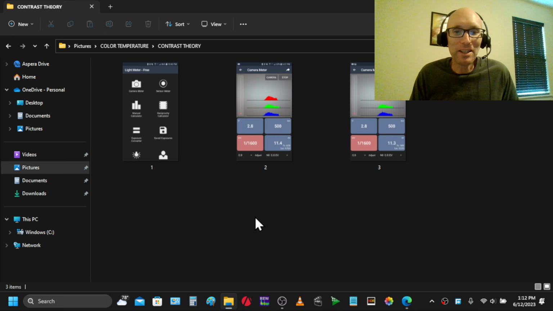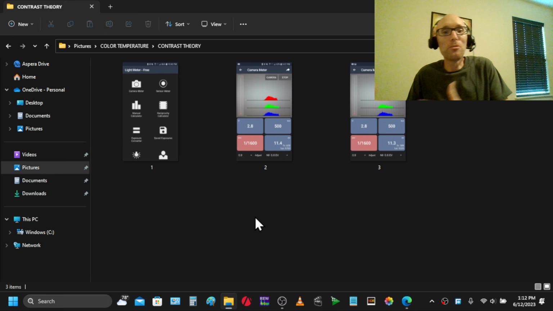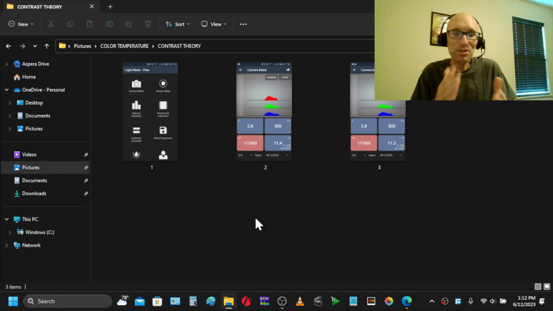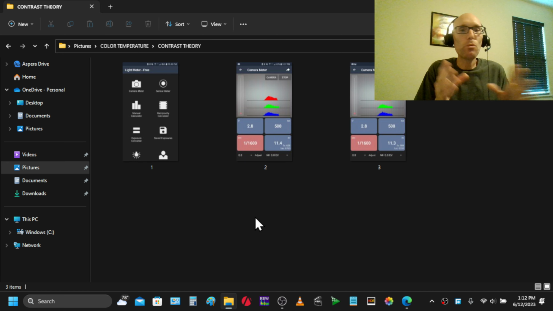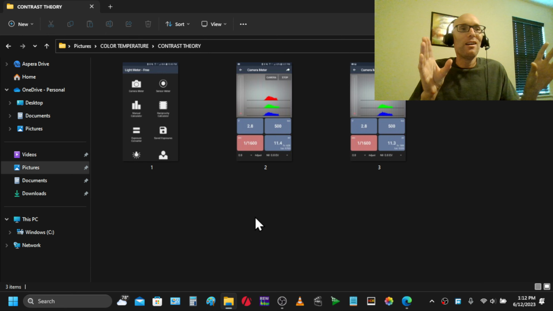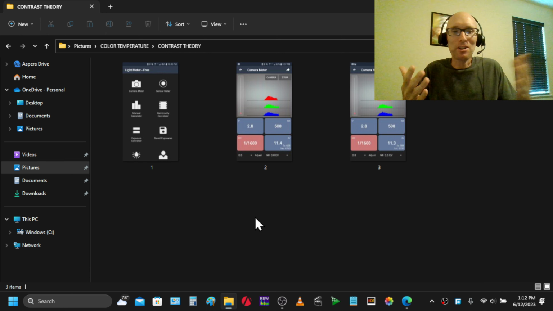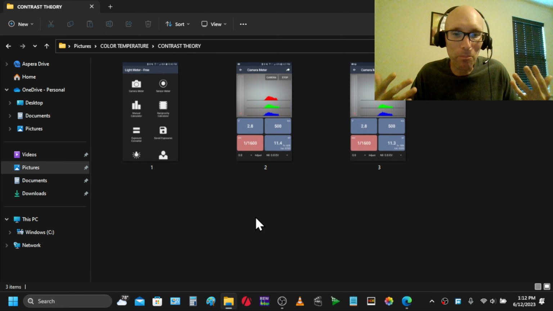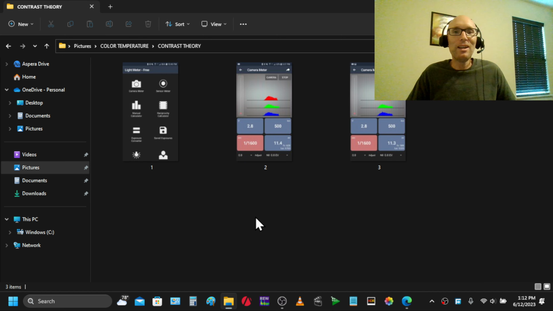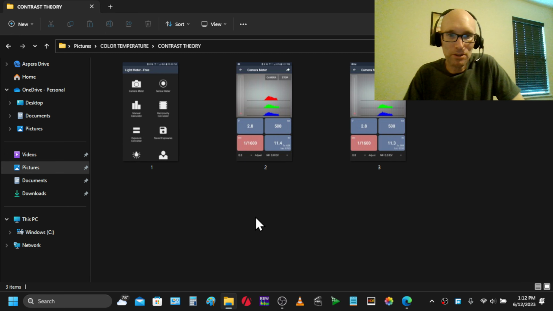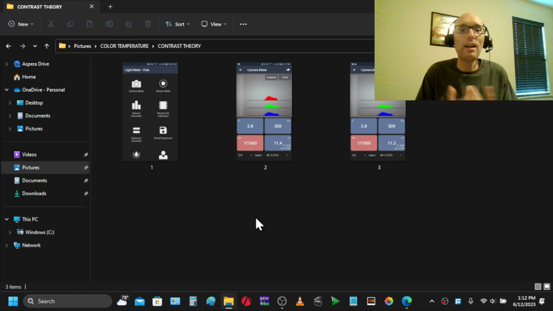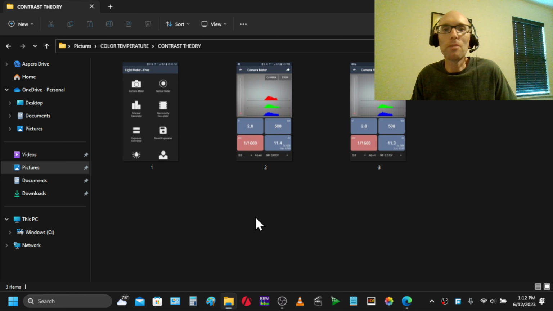White point of your TV cannot get any brighter than a certain point, right? Once your TV is in the mode, whatever mode you're in. Now, if you went to vivid mode, sure, that white point is going to change and you're going to pump out a lot more brightness there, sure. But let's just stay within the mode. Let's be in an accurate mode, a film mode or a cinema mode, whichever you have on your TV, right? And I want you to raise the contrast up to 100.